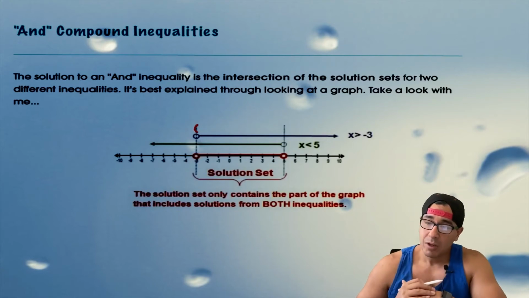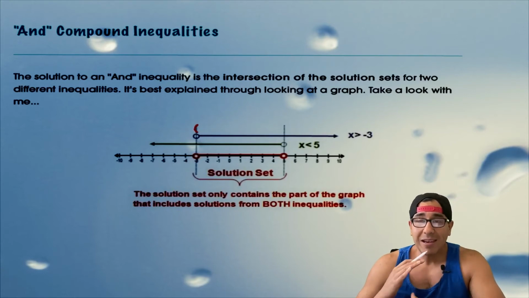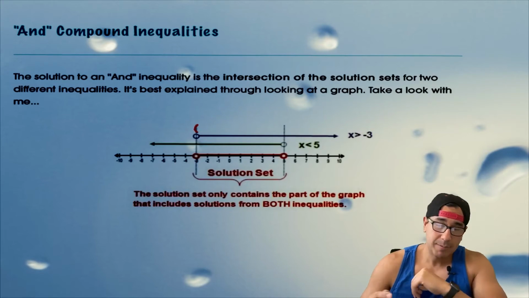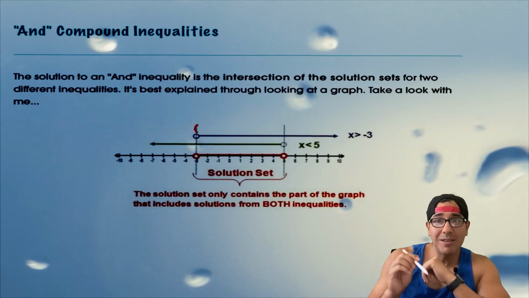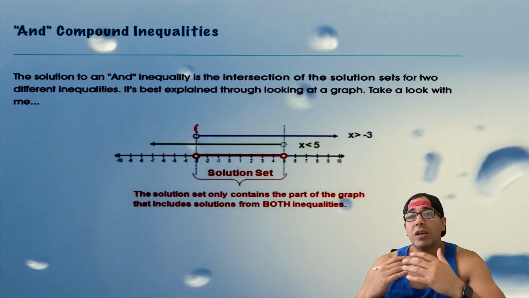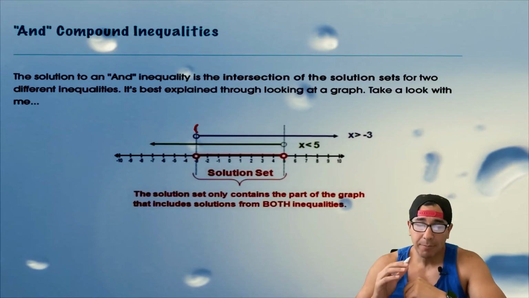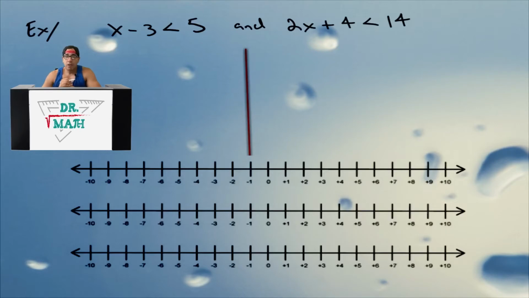All right, so let's look at these "and" statements. Again, "and" statements state what these graphs have in common. For our first example, we have these two inequalities. You're going to solve each one of these inequalities one by one. What's nice is the solving part is going to be quite easy, because that's what you're familiar with. So we're left with x is less than 8.